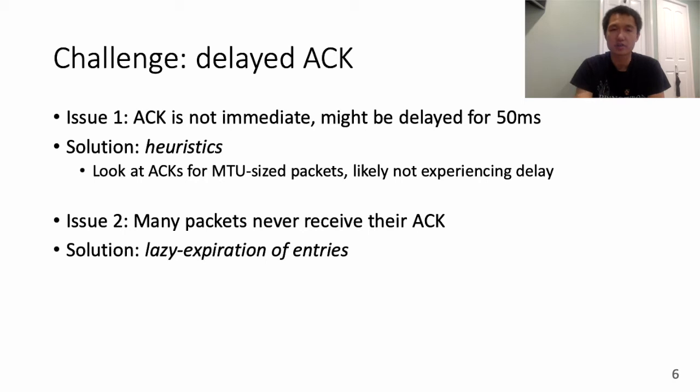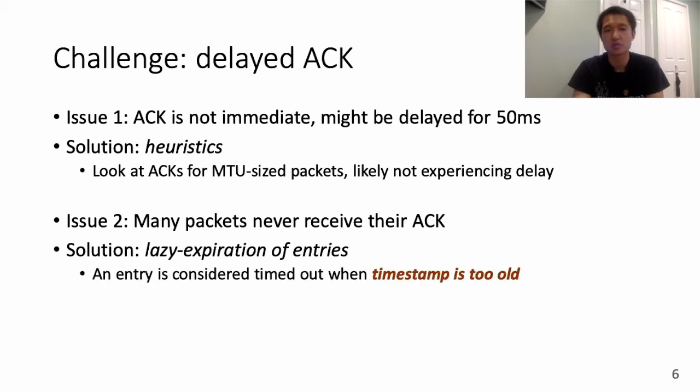The first step is, when the entries are not deleted, we'll just look at the timestamp. When the timestamp becomes too old, we consider the entry expired or timed out. That's because if the timestamp was much smaller than the current time, for example, 1 second or older, that means we're never getting an ACK for this particular entry.